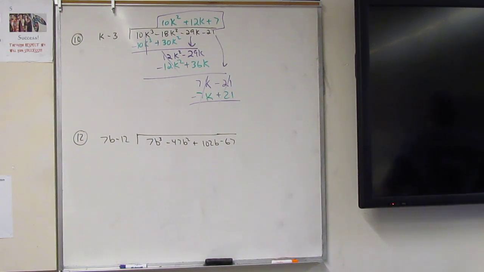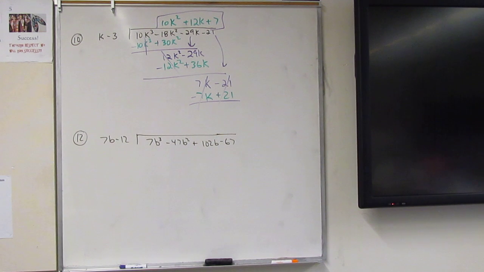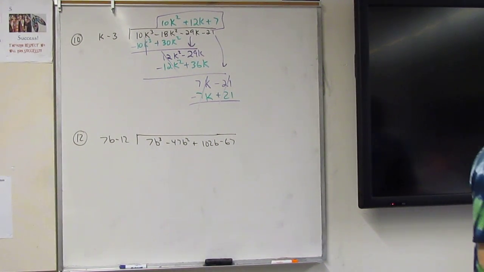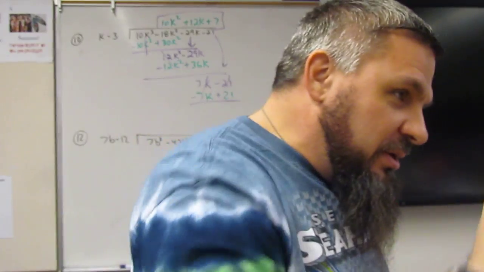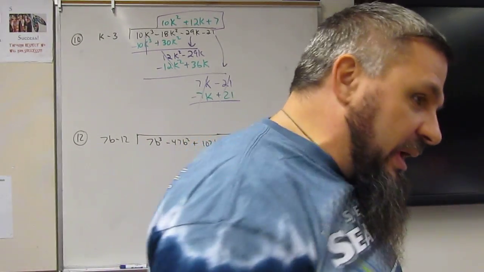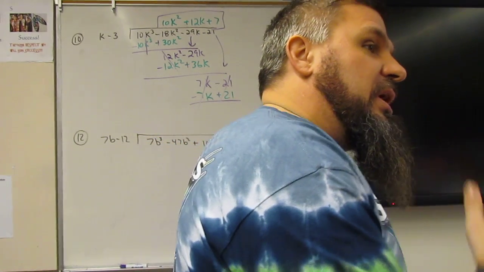You've done this all year. You know when it's a cubic. You know when it's a quadratic. You know when it's a linear. All of you, I've watched you all do this. And yes, you too, Rosalie. You've done this. You know when it's a cubic. That's one of your best things. When I'm grading your tests, you do the best on those. Right? And the thing is, you have to be positive.